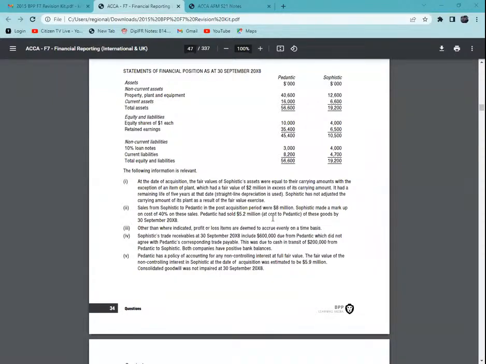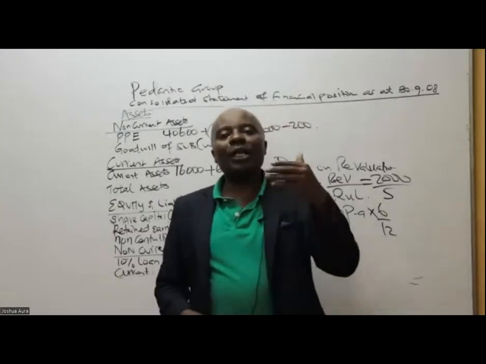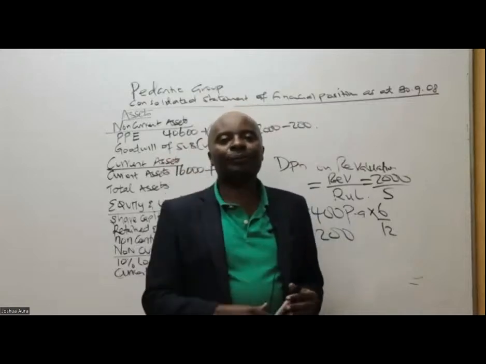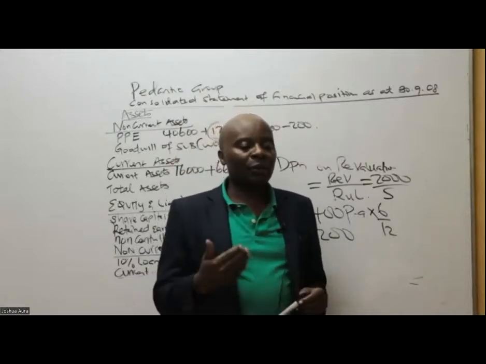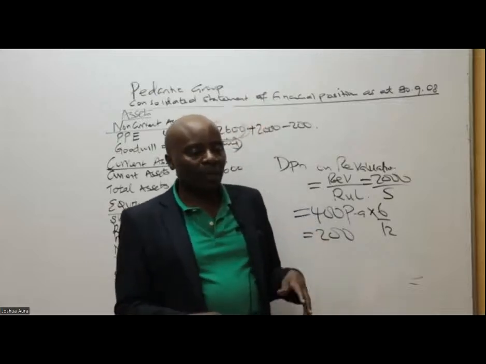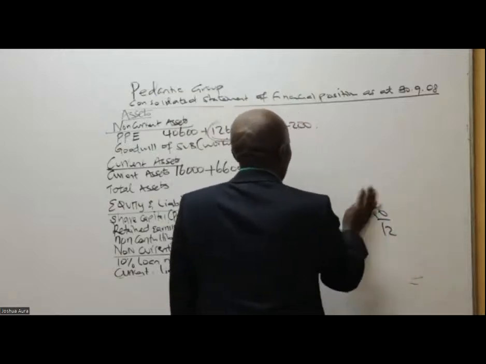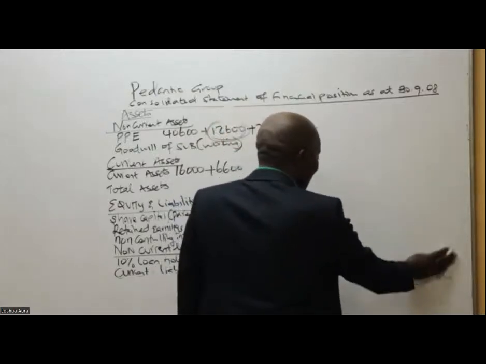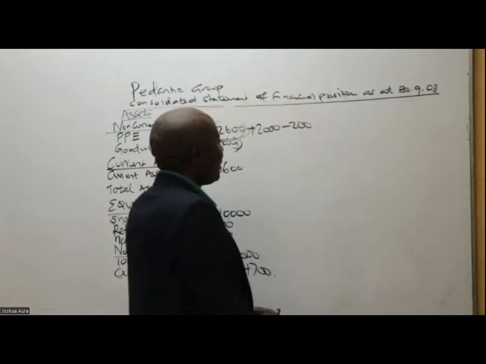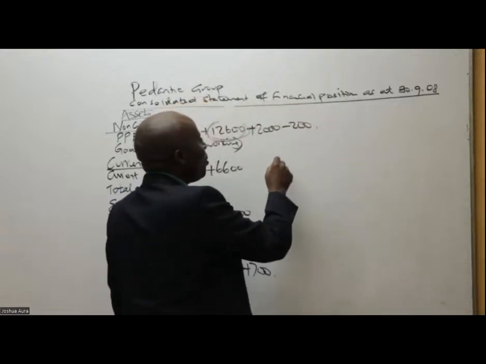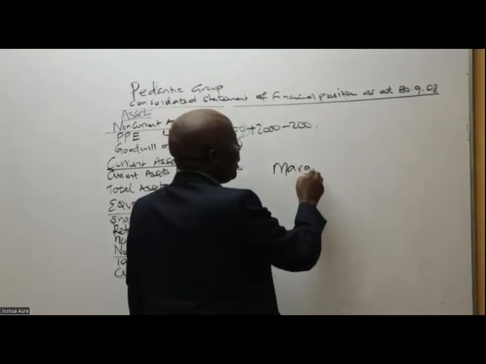Very nice. I'm not really interested in that, but I'm interested in the statement that follows. We are told sophistic made a markup on cost of 40%. In group consolidation, when I see the word markup, I should know that markup is an enemy of progress. Whenever I see markup, I can see some low-hanging fruit. This examiner will be able to give me some marks there. Whenever I see markup, I must change it to margin.